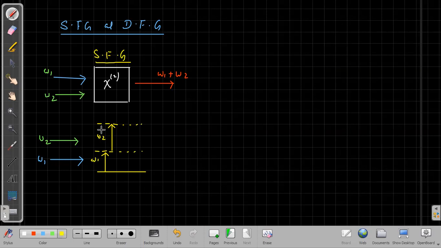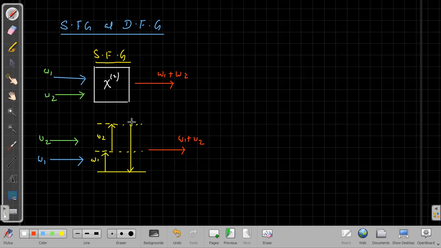Then we can see that second harmonic generation is actually a special case of sum frequency generation. In second harmonic generation, it is again a two photon absorption, but it absorbs the same frequencies. But here it is two photon absorption with light of different frequencies. So it reaches the doubly excited level. From that, it can de-excite to the ground level. And when it de-excites, it will emit a photon whose frequency would be omega 1 plus omega 2. So this is the explanation of sum frequency generation using the energy level diagram.